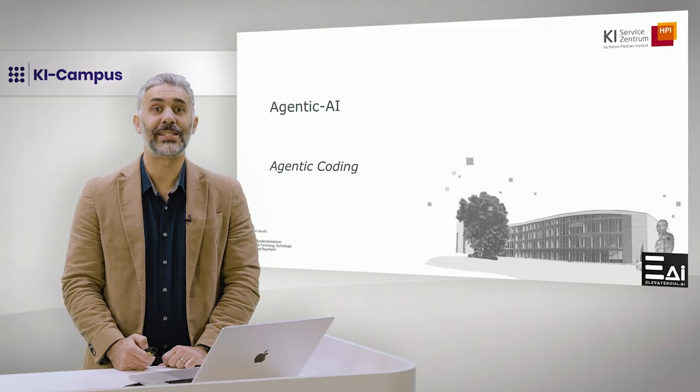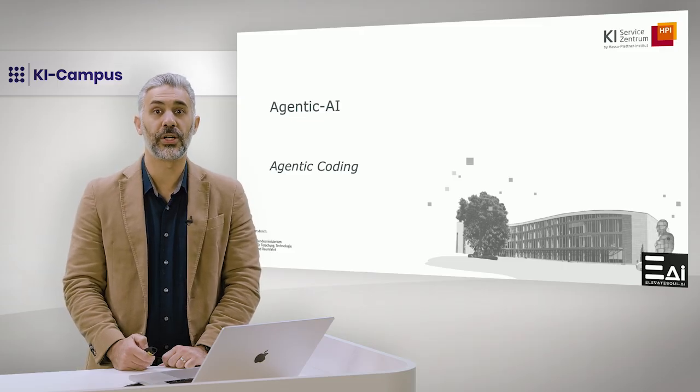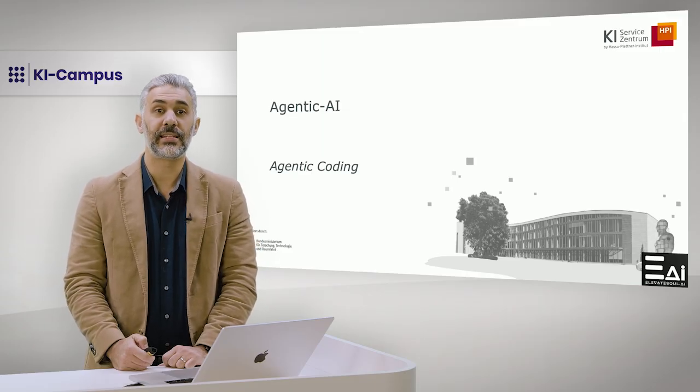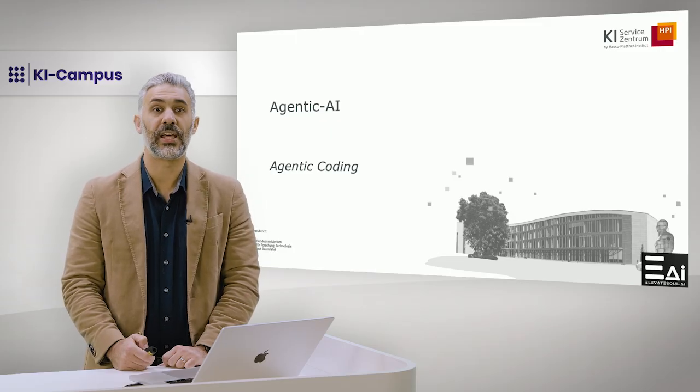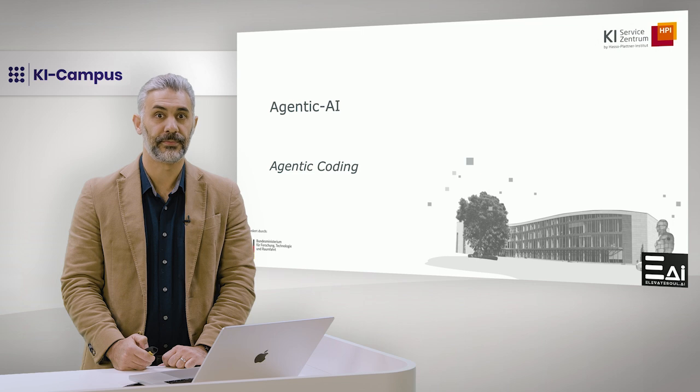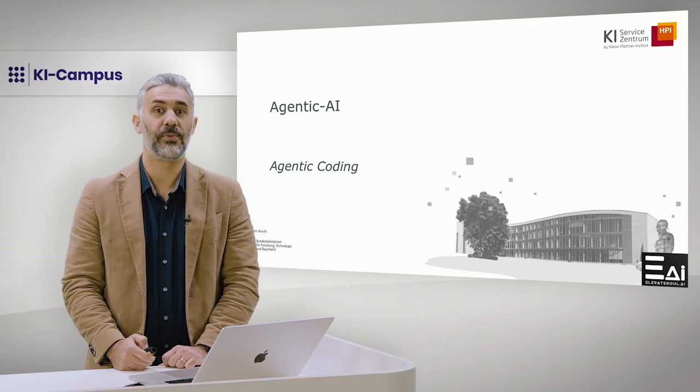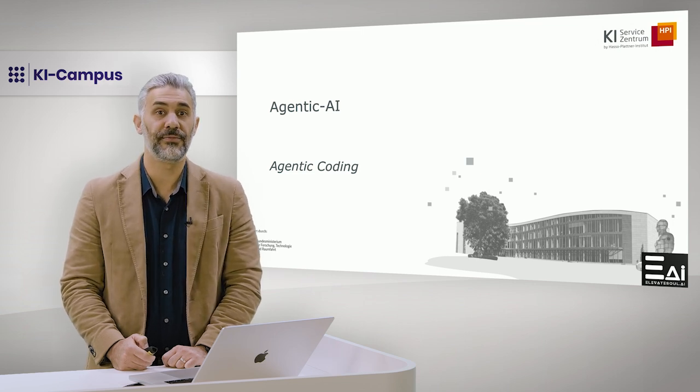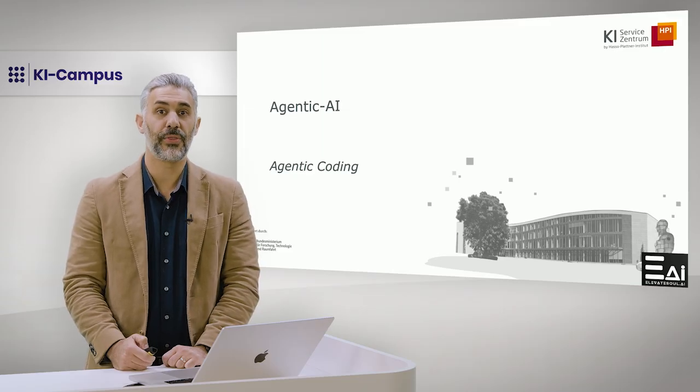The first one is MCP servers, which allow the coding environment to connect to external tools and data sources. And the second is cursor rules, which allow the user to steer the agent through explicit instructions and context shaping. By the end of this video, we'll have a practical view of what an agentic coding system looks like, how to think about working with it, and how to approach the new capabilities it offers.